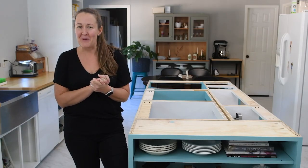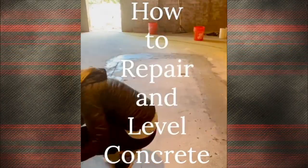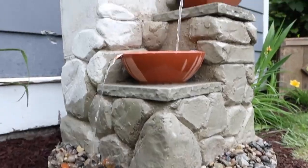I'm really excited about the next step in our DIY kitchen remodel because we're going to raise up a manhole right there. Carrying and leveling our concrete slab. Hands down, this has got to be my favorite project so far.